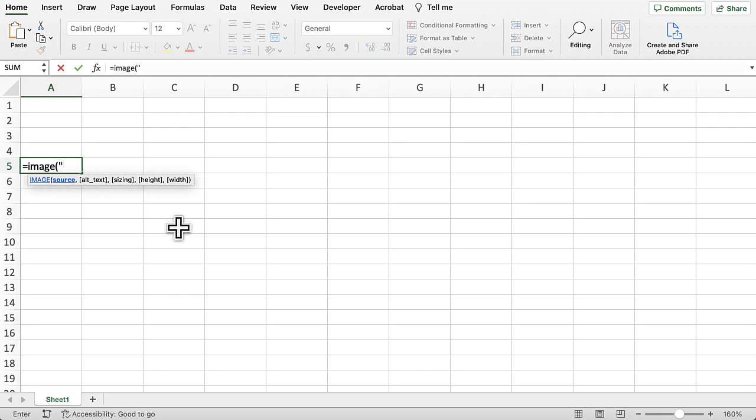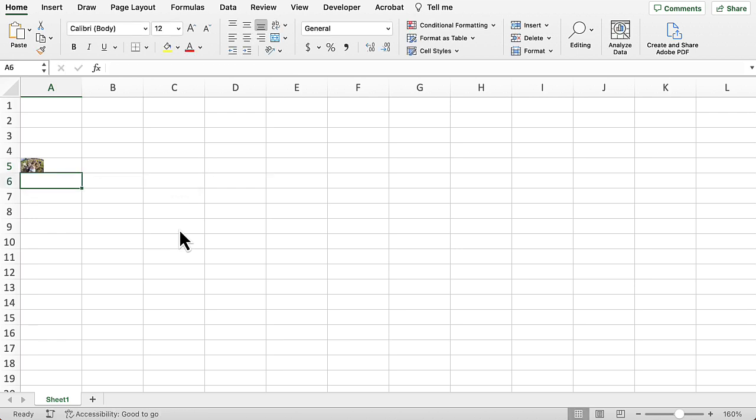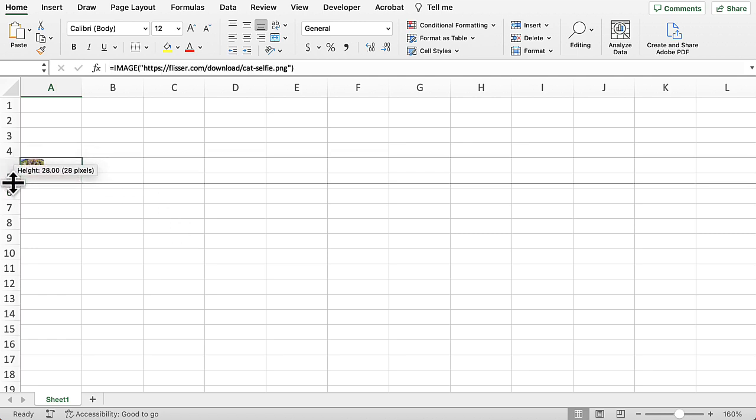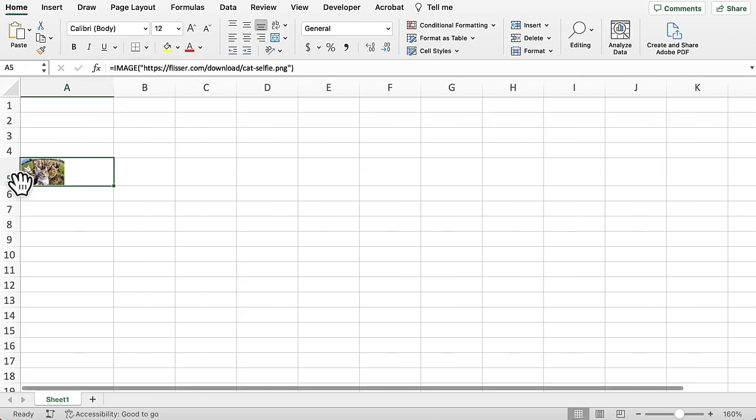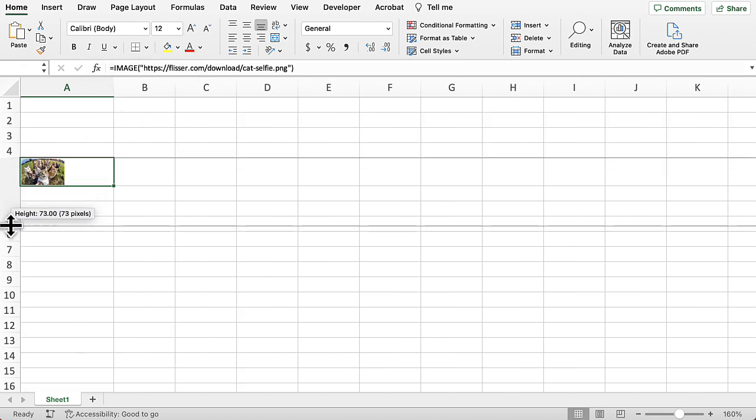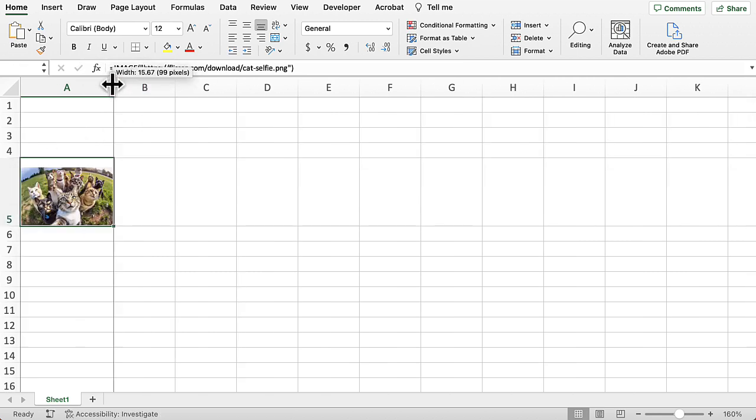So I'm just going to paste that in, and you see it's a PNG file. Close the quote, close the parenthesis, enter it, and it's pretty small. So I can try making the column bigger, making the row bigger, so you can get a sense of what that is.